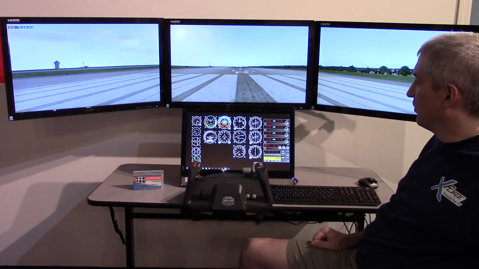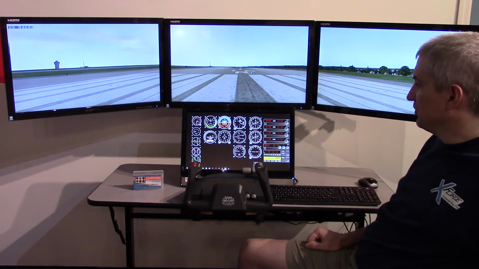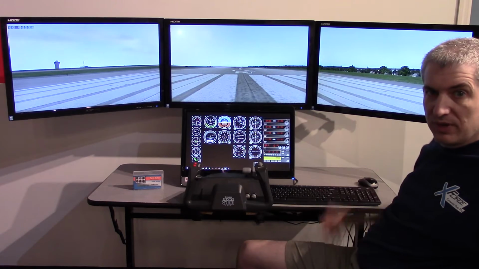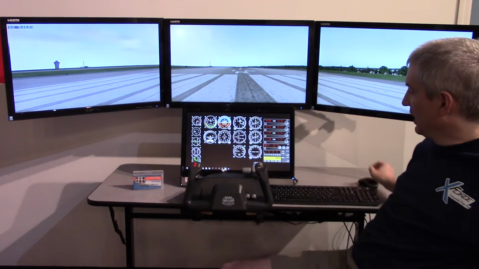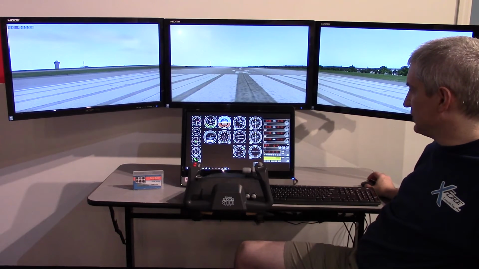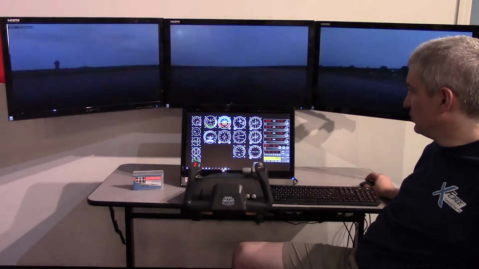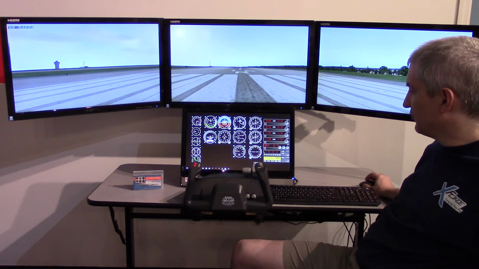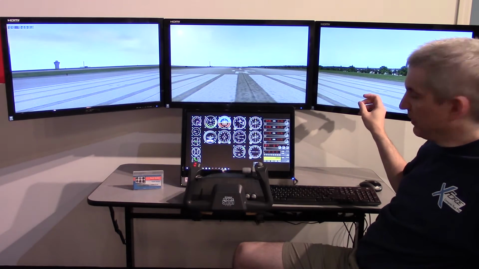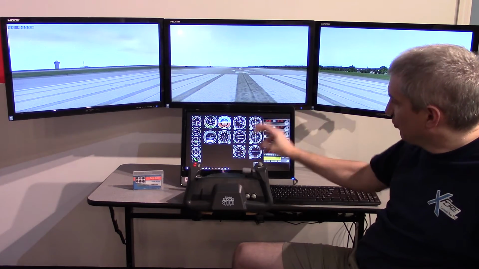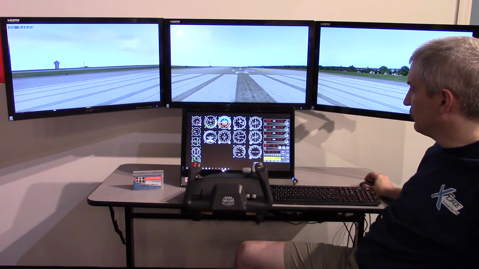And there we go. Now we have our instruments down here and we have our scenery up here, and not only do we have some of our instruments, we have all of our instruments. This is just a basic panel I put together. Now Sim Plugins lets you fully customize these panels. It's a drag and drop scenario. You find the instrument you want in the repository of instruments, you drag it and you drop it where you want it on the instrument panel.